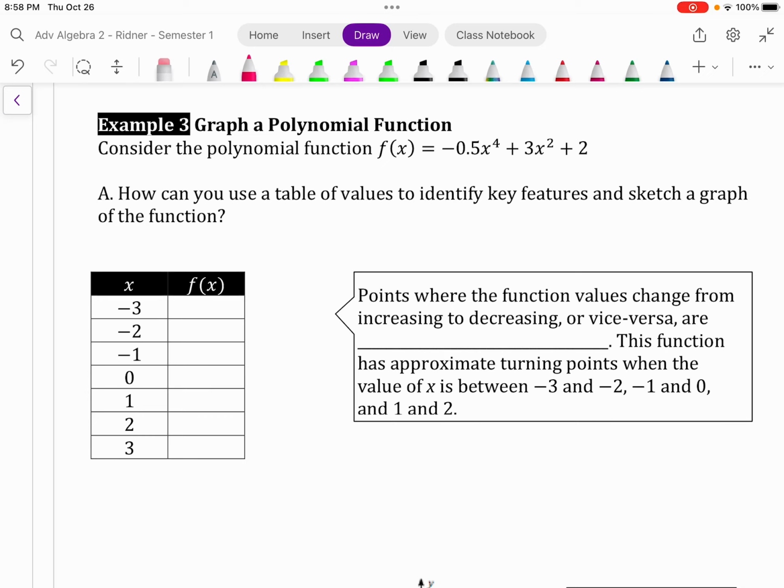Well, we can always pick x values, any x values. I could even pick values like -1,000,000, but that's not typical because then I'm going to have to graph -1,000,000 and no thanks. But whatever it is, I plug that number in. So everywhere there's an x, I'm going to put a -3.